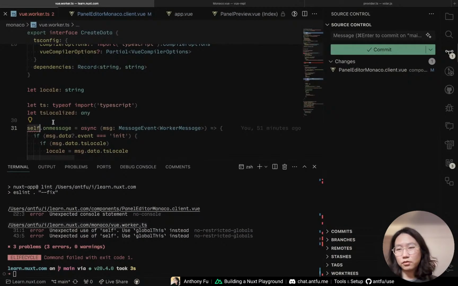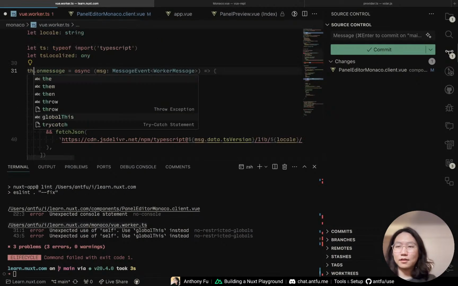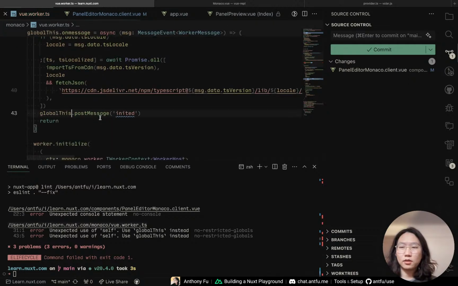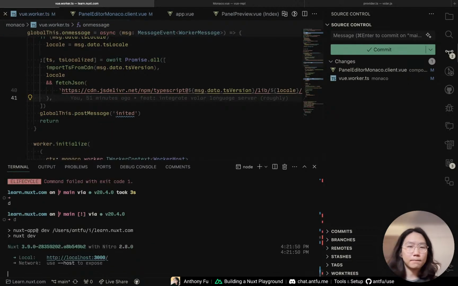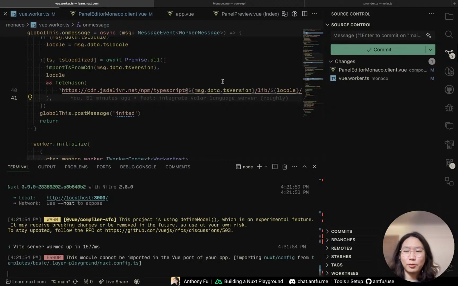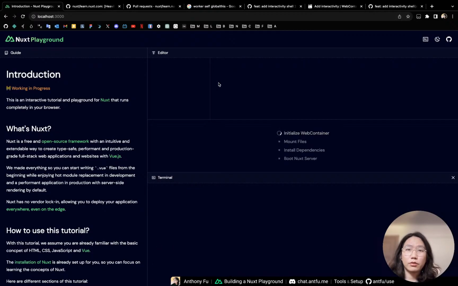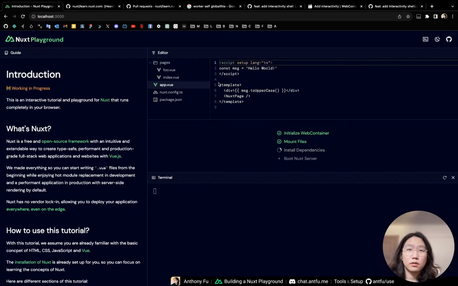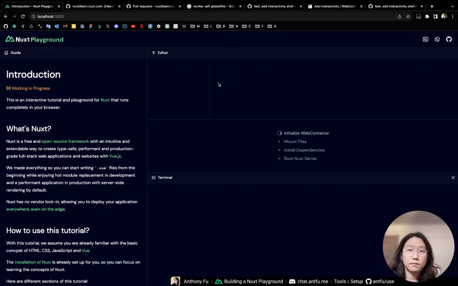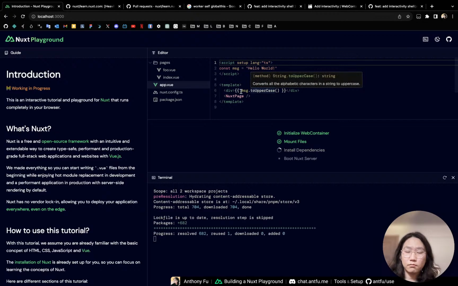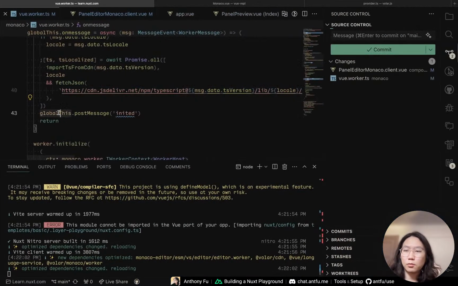Yeah, I don't know, let's just test it out. So it's globalThis, and let's see if the Monaco editor works. So we refresh the page. All right, it works. So I think using globalThis is fine.